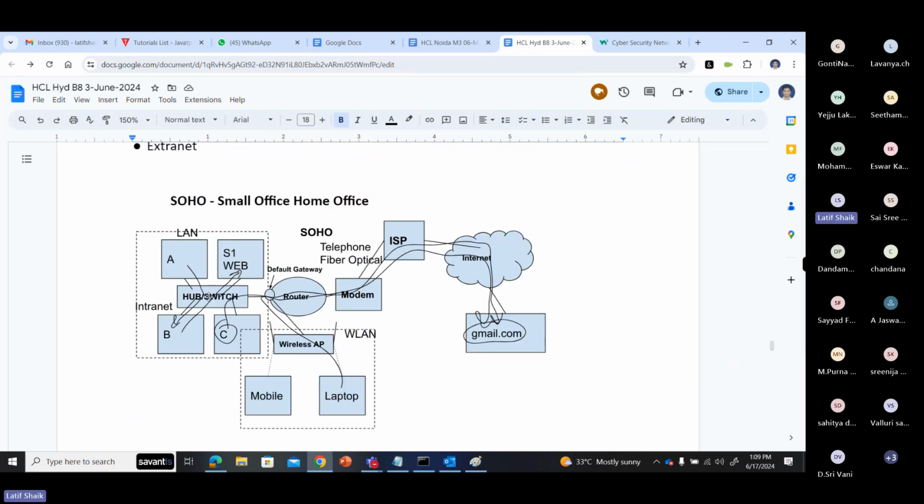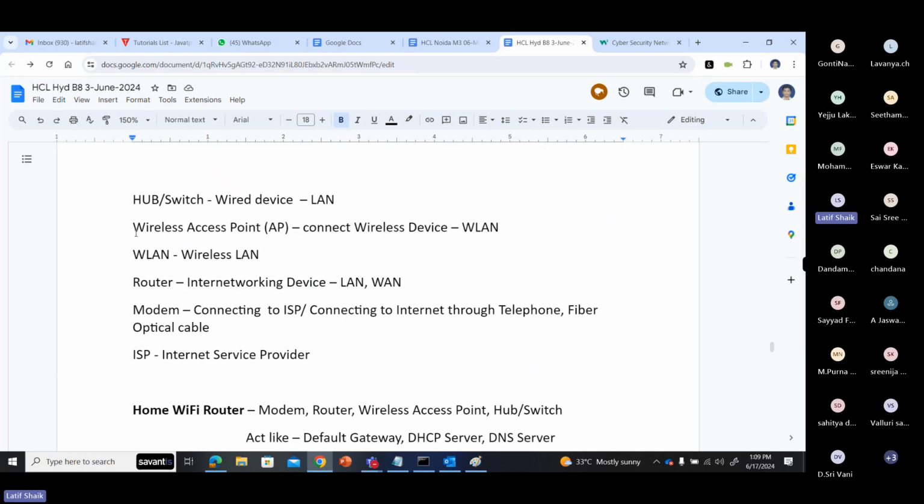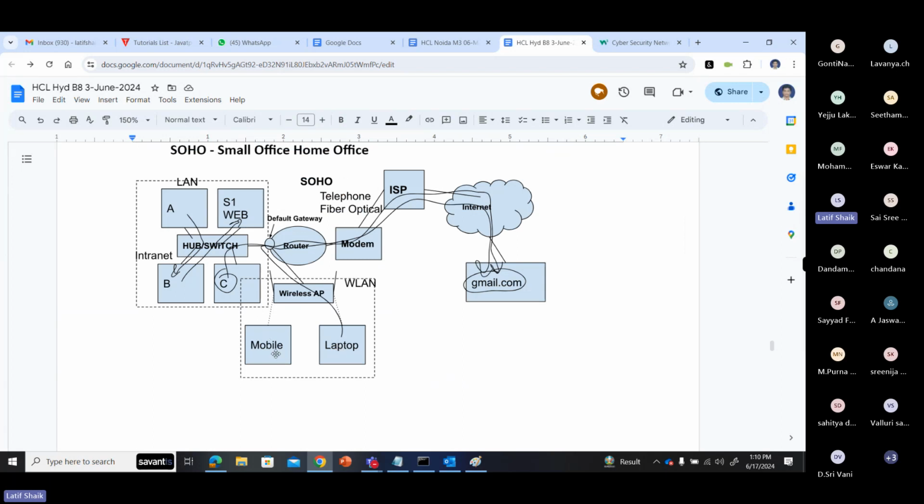So here it is. You require a switch or a hub to connect devices to create a LAN communication. You need a wireless access point to connect wireless devices. If you want to communicate outside of your local area network, you have to go through the default gateway, which is nothing but the router. So to communicate outside of the network, you have to communicate with the router. Okay. What does outside of the network mean? Your internet. But to connect to the internet, we need a modem and an ISP subscription.